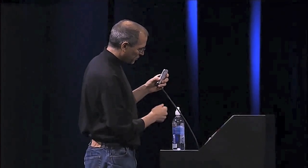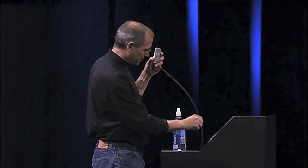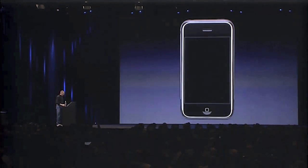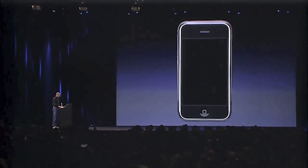I've got some special iPhones up here — they've got a little special board in them so I can get some digital video out. I've got a little cord here which goes up to these projectors, so I've got some great images and you get to see what it really looks like. I've got a camera here so you can see what I'm doing with my finger.